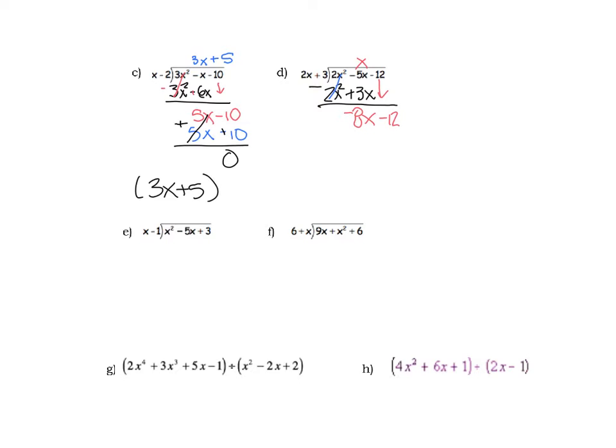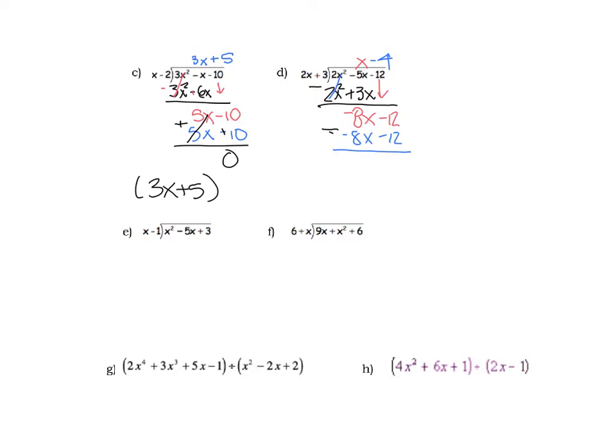All right, now, how many times does 2x go into negative 8x? Well, 2x goes into negative 8x 4 times. So notice I have that minus there, so it'd be minus 4. Negative 4 times 2x, negative 8x. Negative 4 times positive 3, negative 12. Ooh, may not have a remainder here.